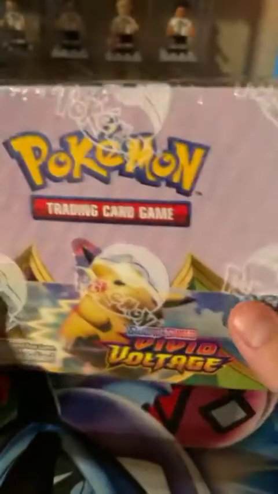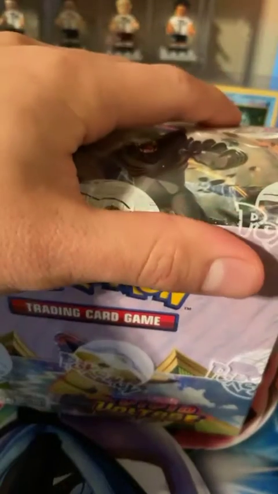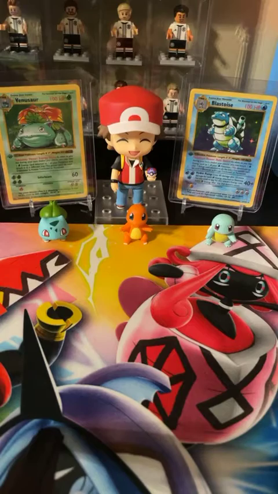We're going to continue our Vivid Voltage hunting for this Rainbow Pikachu. I have this booster box that is left. Let's see what kind of luck brings us today. I won't be opening all the packs today. Gotta keep the content for the rest of the month until the new set comes out, which is in February, right, if I'm not mistaken.